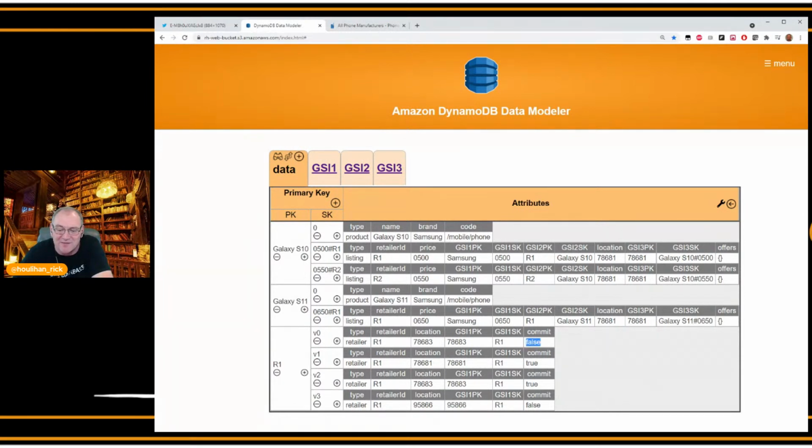Whoever reads the v0 item knows that there's an edit in progress, but this is the current committed data. Then when I flip this flag to true, Lambda comes back and clobbers this v0 item with a copy of v3 and says it's committed. So this way you can manage read committed, read uncommitted, and simulate, so to speak, the ACID semantics that developers are so used to.